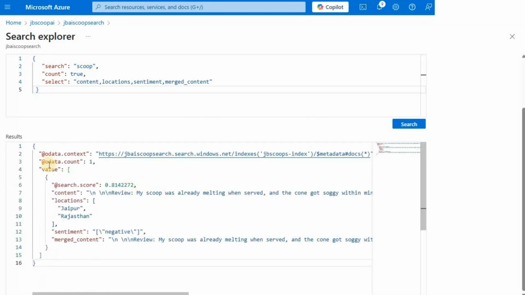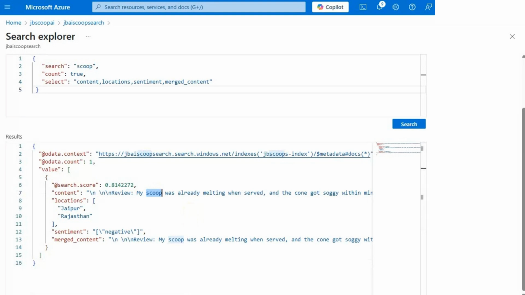If you see here, odata.count is 1. That tells me that out of the 5 documents I uploaded, the word scoop is present only in one document, which is this one. It says my scoop was already melting when served. So it has brought us the proper data.